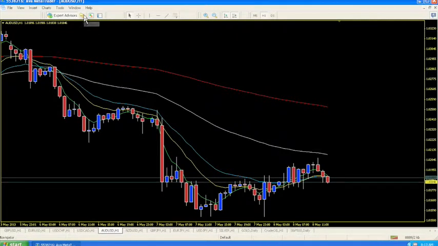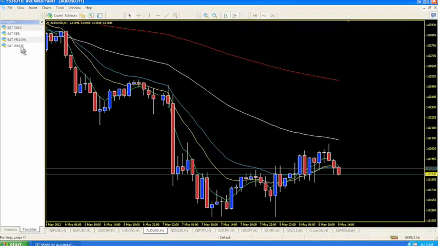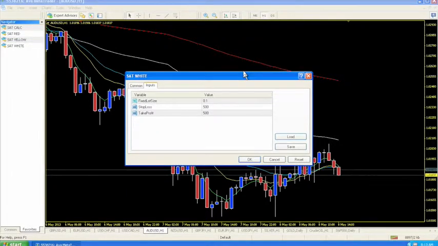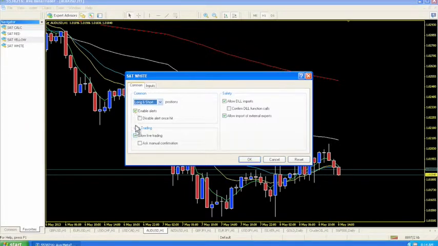So we're going to click here on our navigator button. Here's our white code. Left click, drag it to the chart. Okay, so within this window we have 2 areas. The common area, which is where we initially set these buttons. You only have to do it once and the computer remembers it after that. Make sure the outside buttons are ticked and the inside buttons are unticked, just like it is here.